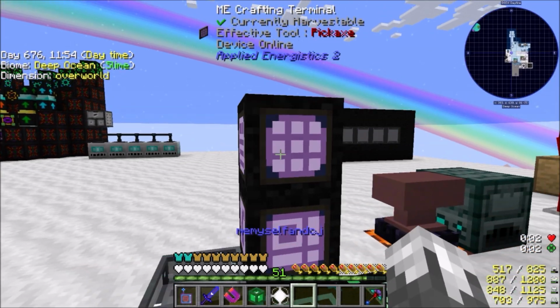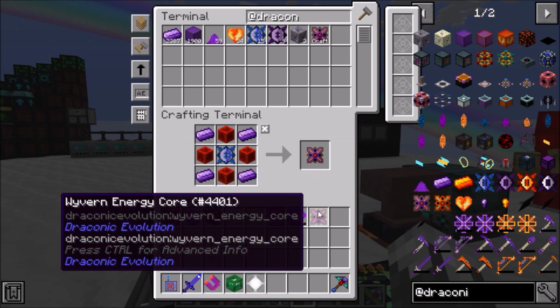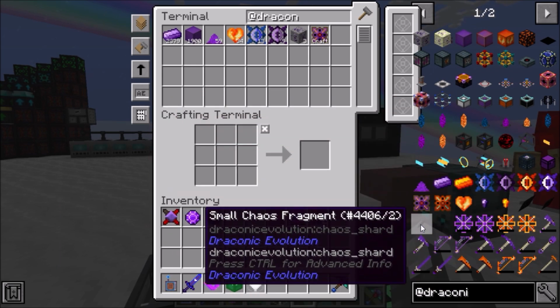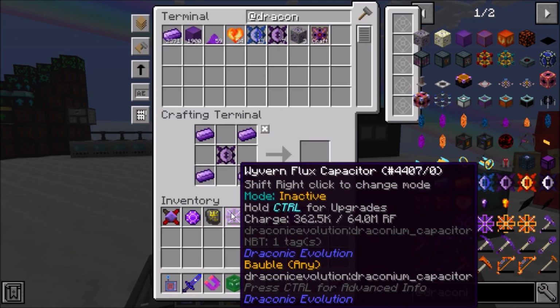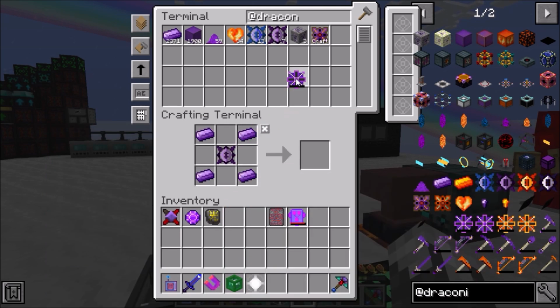So there is that. There is one of those. Actually, I think we're going to need 4 of these to make the capacitor. Yeah, so there is our Wyvern flux capacitor. This holds 64 million. This holds 75. We can upgrade this to hold more, but for now, that's where we're at with it.